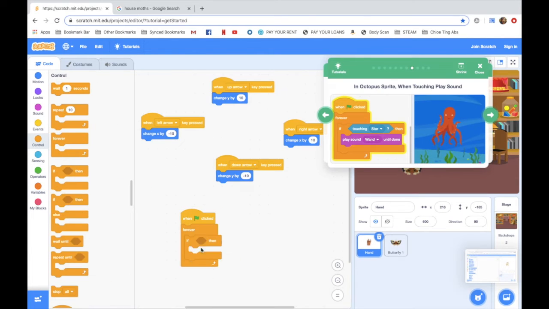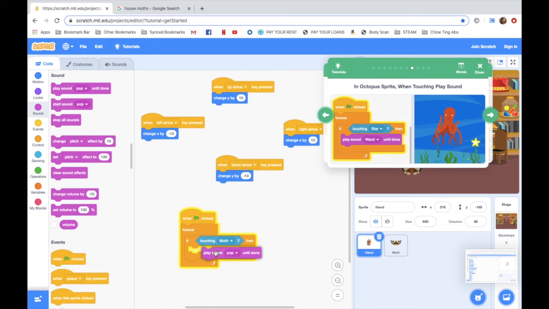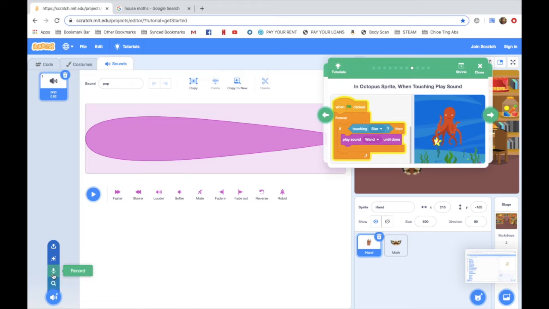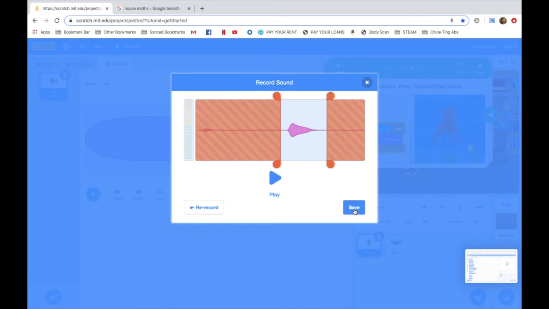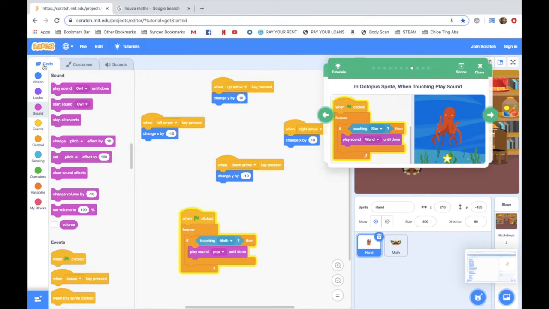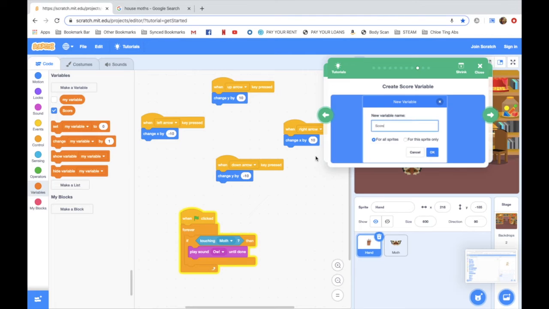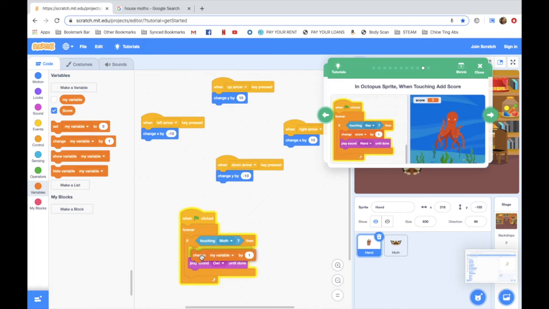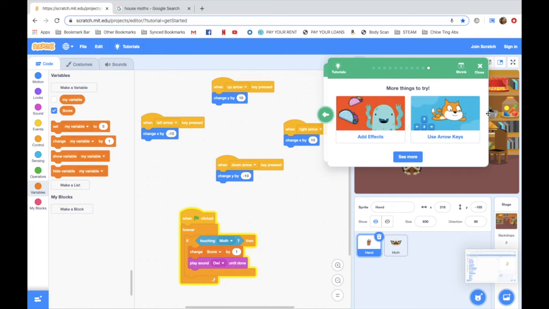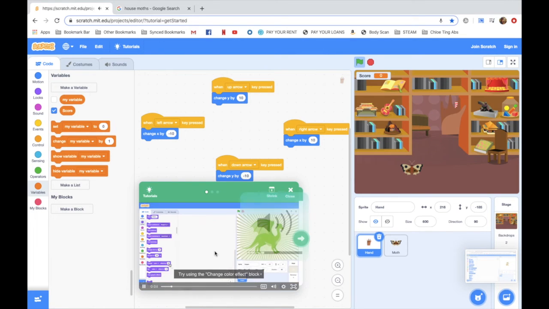I want to make a sound play when I get the moth with the hand. So I go to the sound tab next to costumes, and I record one of me saying, "Ow!" Then I change the code for it to play that noise instead of the pre-made sound. Then I follow the directions in the tutorial so that I win points every time I touch the moth. Done. What if I could animate the moth to make it fly?